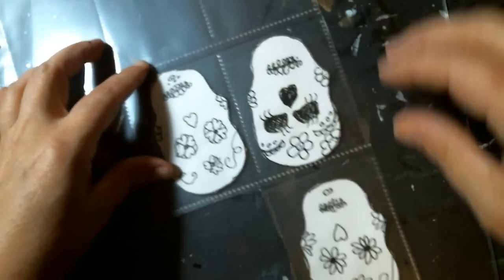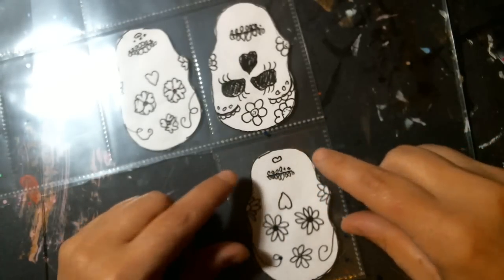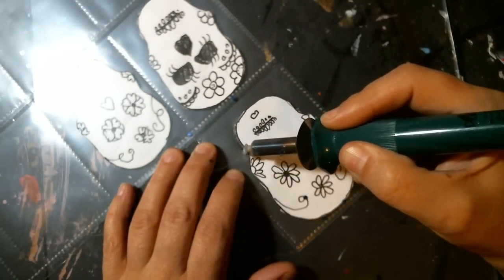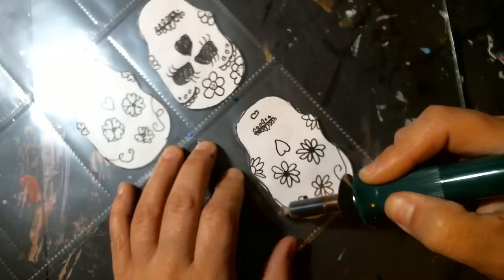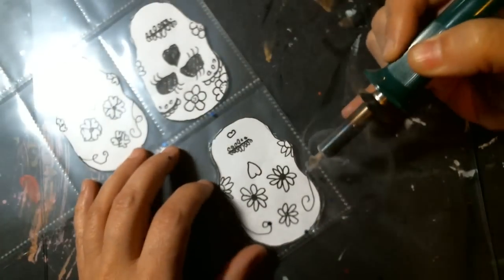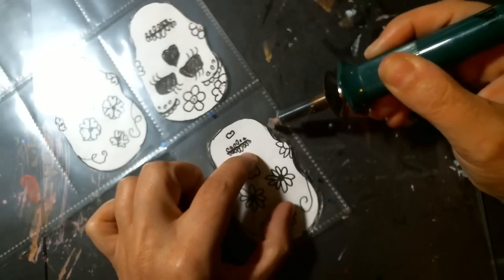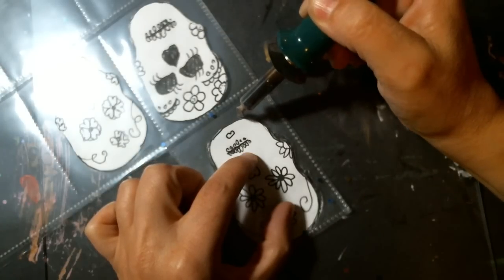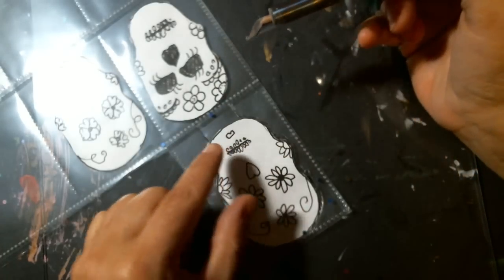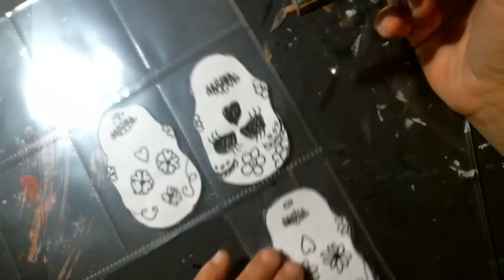I'm just going to do these for you today, and I'm going to leave a little bottom opening so I can add the glitter. You can do any shapes — you can do ghosts, you can do pumpkins, which would be really cool with orange paper in the back looking like a jack-o'-lantern. I chose skull because I've been doing a theme of skulls. Have your wood burning tool very hot, and I'm going right up to where it's opened — the end goes a little smaller so that'll be easier for me to open when I fill it up.